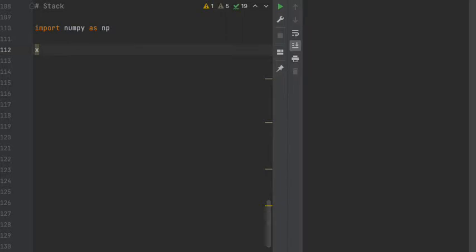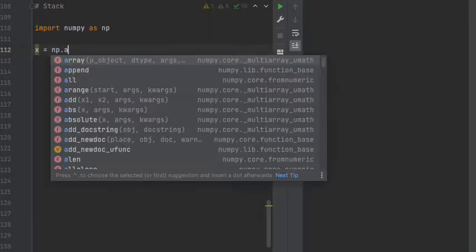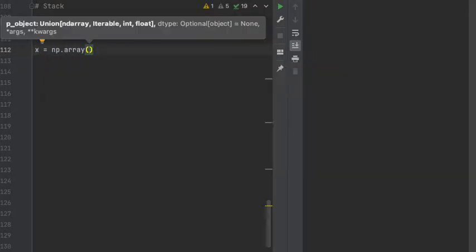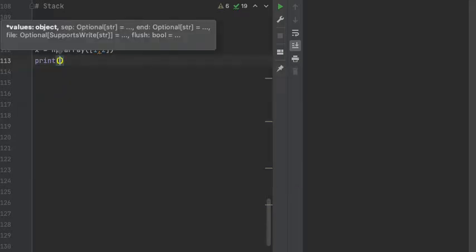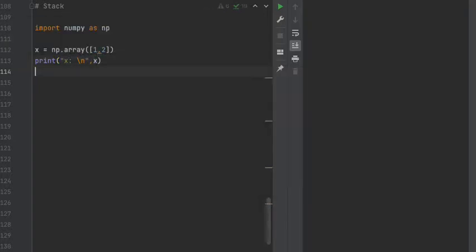Let's create a rank 1 array as x equals np.array of 1 comma 2. This is a rank 1 n-dimensional array, and let's try to print x.